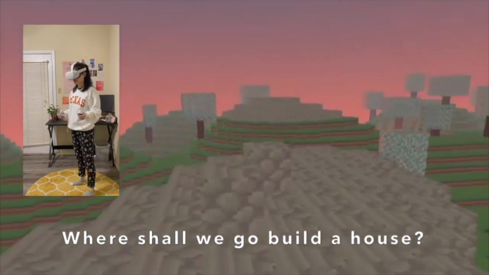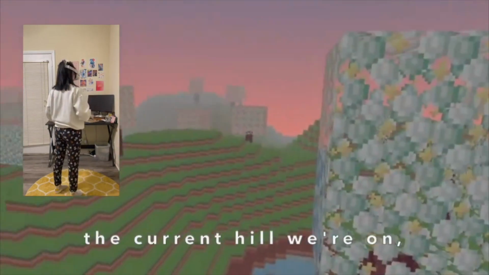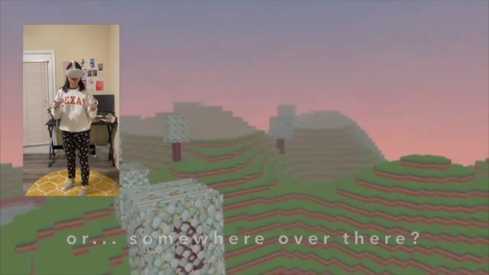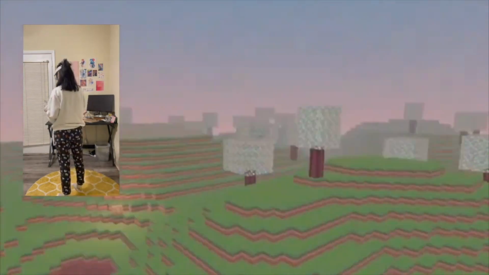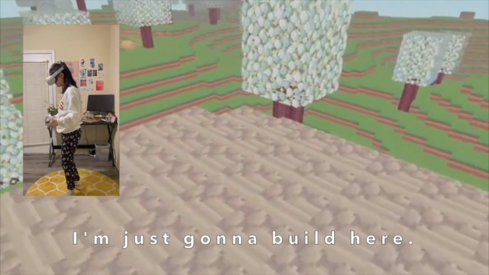Where shall we build a house? Should we go to that hill, the current hill we're on, that hill, or somewhere over there? Okay, I'm just going to build here.